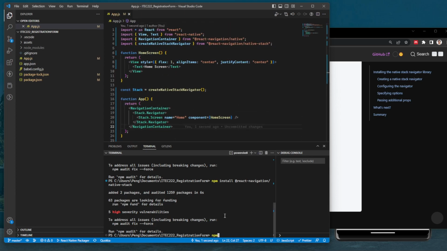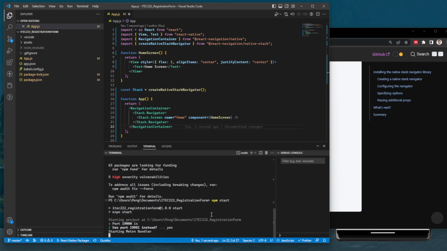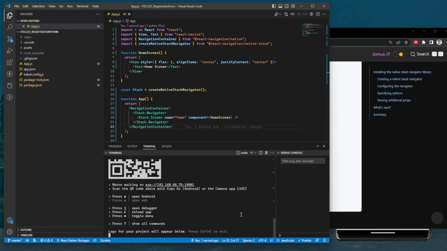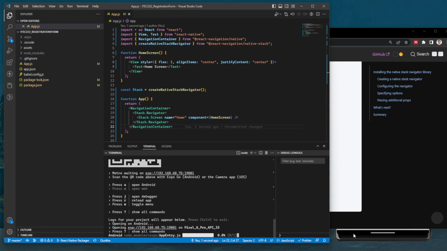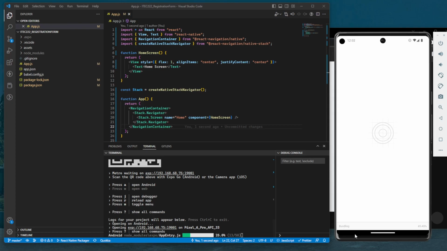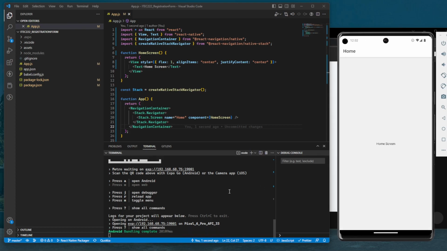Then start the project, and run it on our Android device. Okay, so this is the home screen.